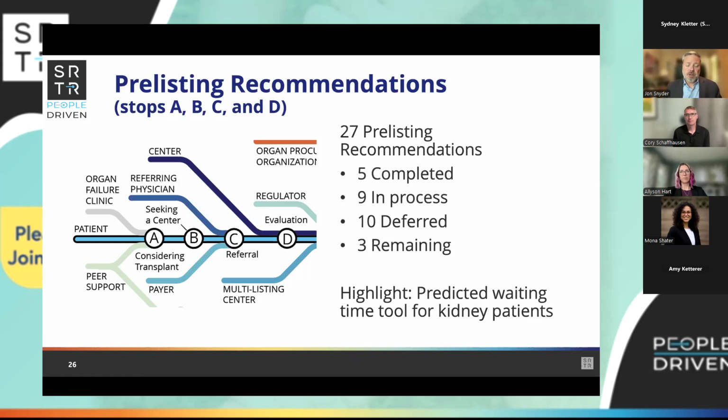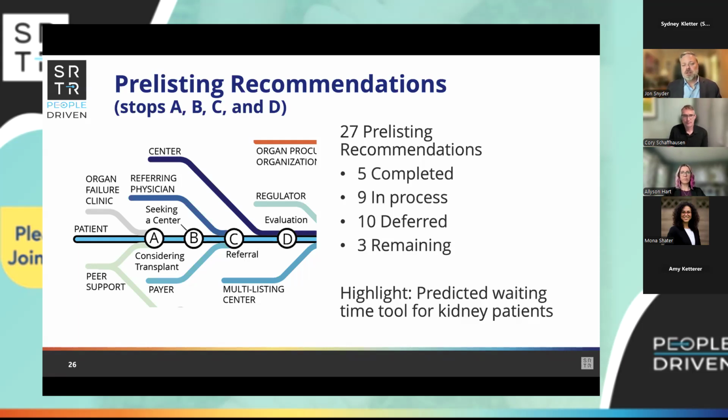And I would highlight some of the important initiatives that HRSA is spearheading around this to capture information at the time of referral to transplant programs through that evaluation process. So I encourage you to review those materials as well. And we look forward to being able to address more of these recommendations once we have some of that data capture.